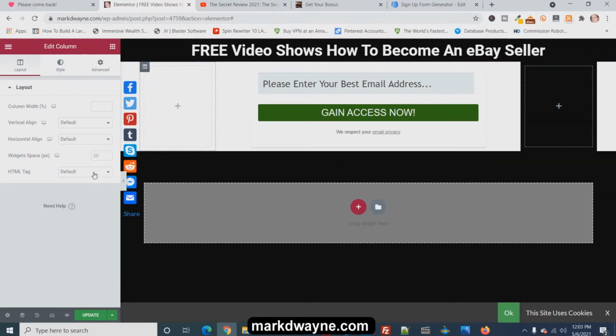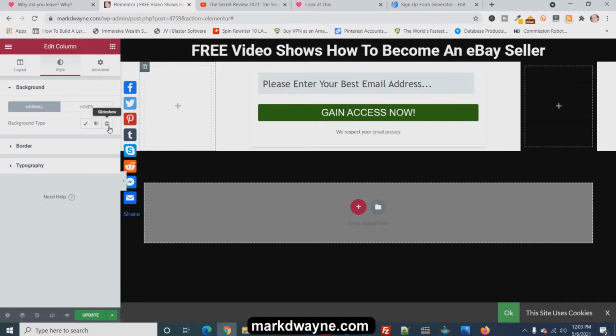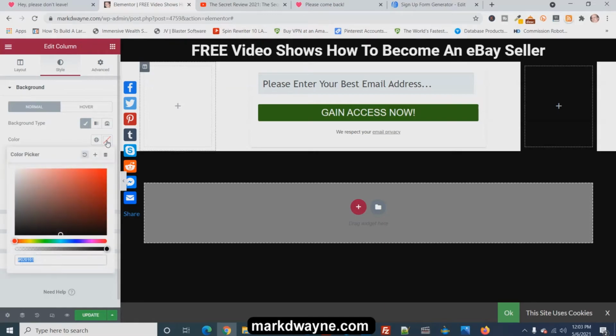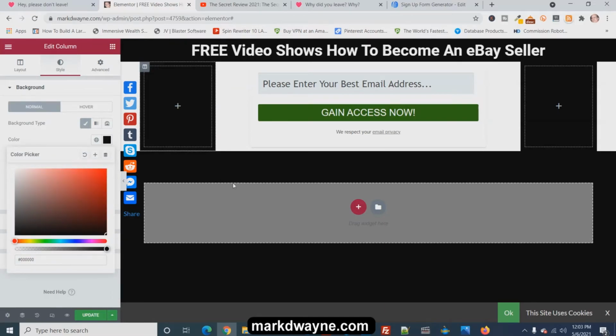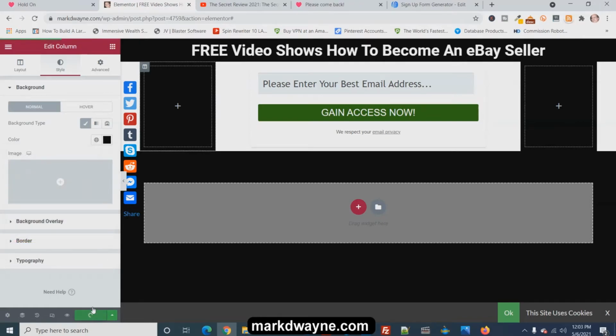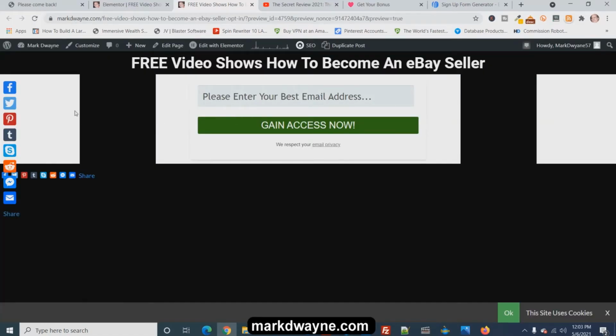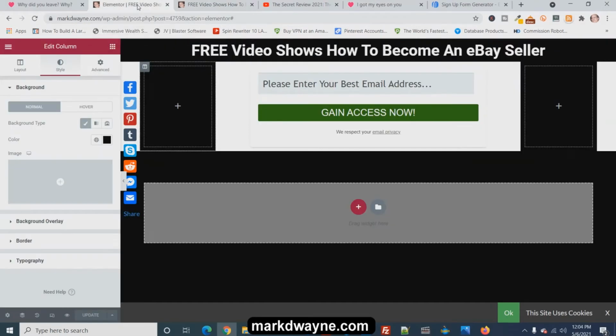Okay, we'll just do that. And you just push this up here, and you push style, and you push this, and then you make it black. Okay, and then after you get a change made, you always push update. Okay, and then you can preview it by pushing that button there. See what it looks like. See, I don't like this here because it's white over here, so I would get rid of that. So anyway, I'm just gonna leave it, go back to white on that.